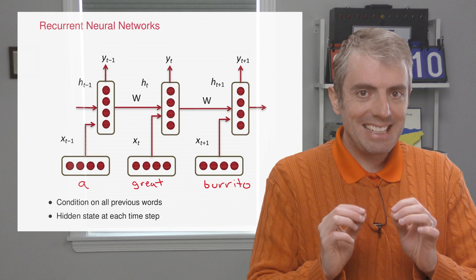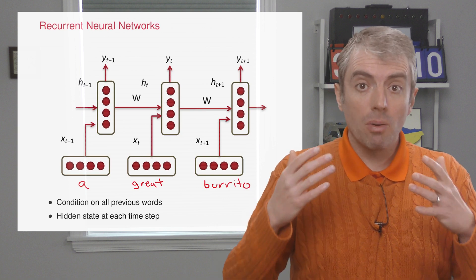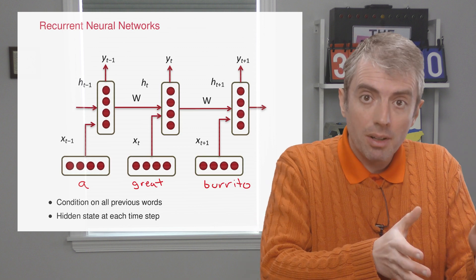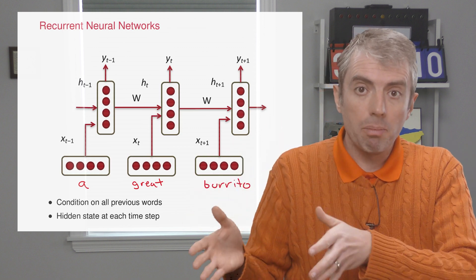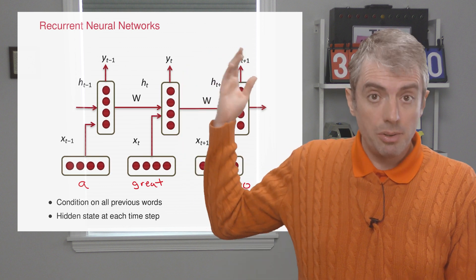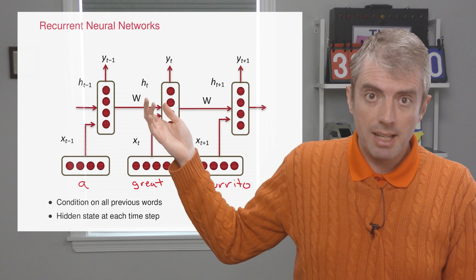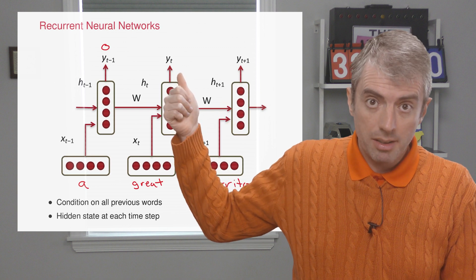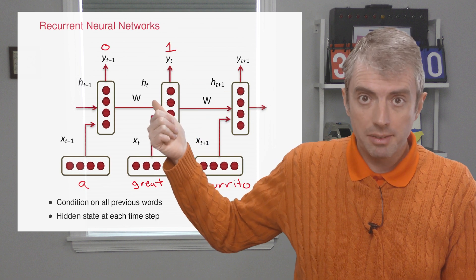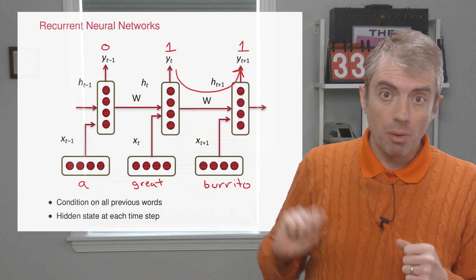Then, at the end of the sentence, we want to have an output a la a regression that gives the total number of positive words minus the total number of negative words. So if you go along in this sentence, and do this at every time step, at first it's zero, positive matches negative, then you have one positive word, then at the next step you still have the one positive word and no negative words. Then in the final time step, we don't see any sentiment words, so we just carry that one over one more time step.